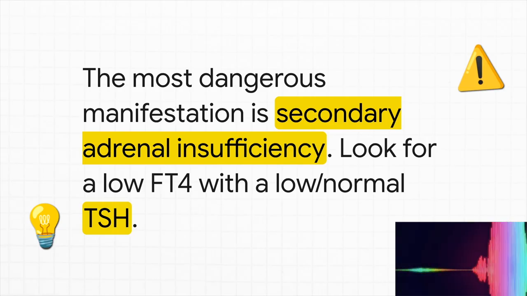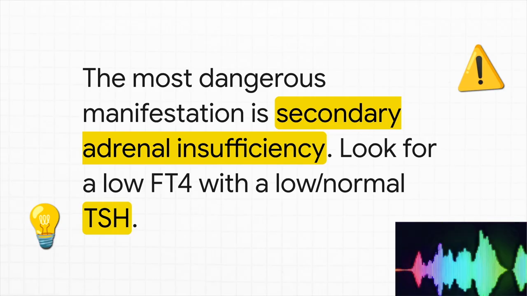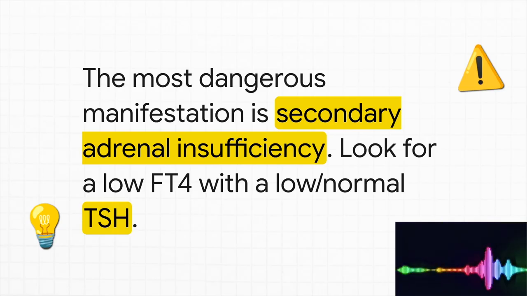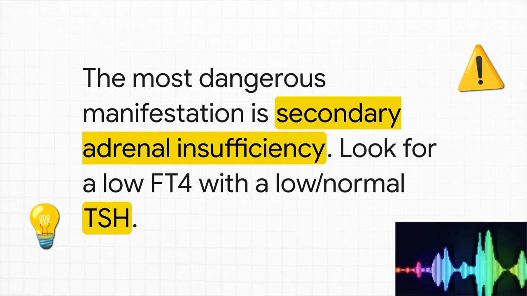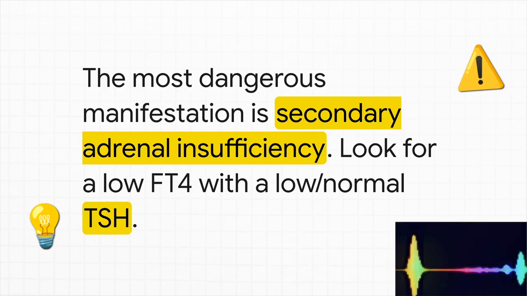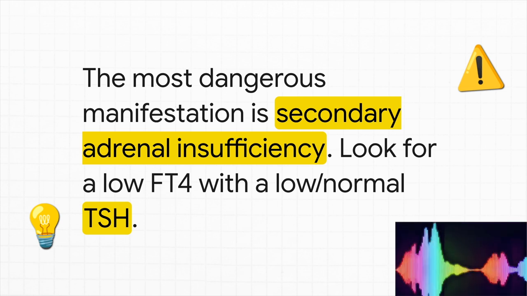So this really gets to the heart of the challenge. ACTH deficiency is the most dangerous thing that can happen, so you have to rule it out. And when you look at the thyroid, that classic sign of central disease, a low free T4 without that high TSH you'd expect to see, tells you the problem is starting up in the pituitary.